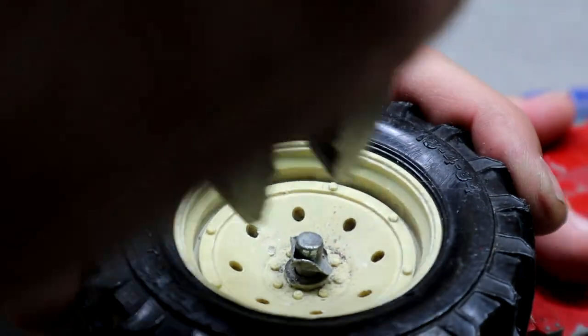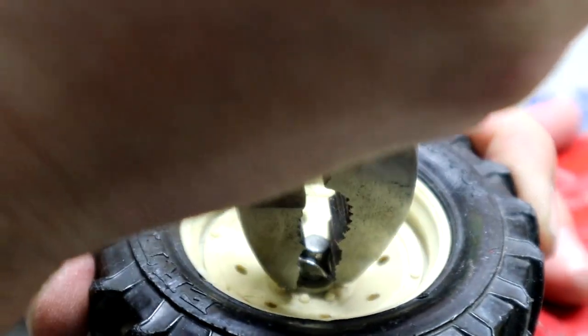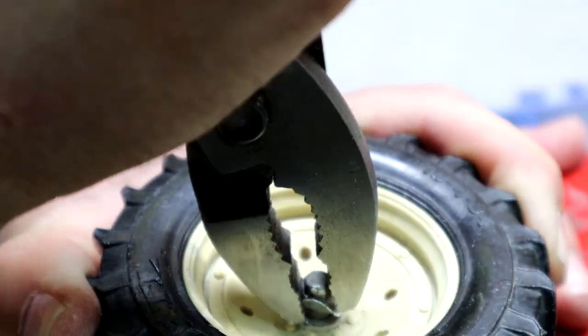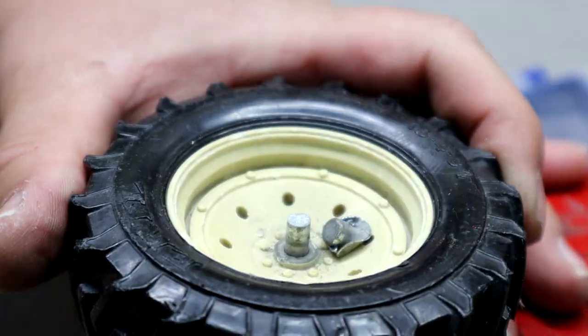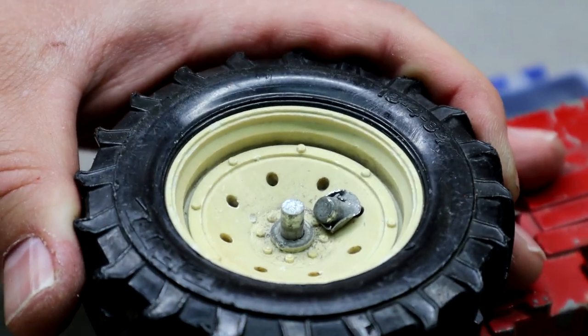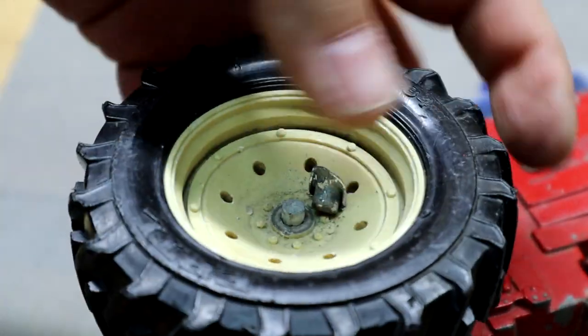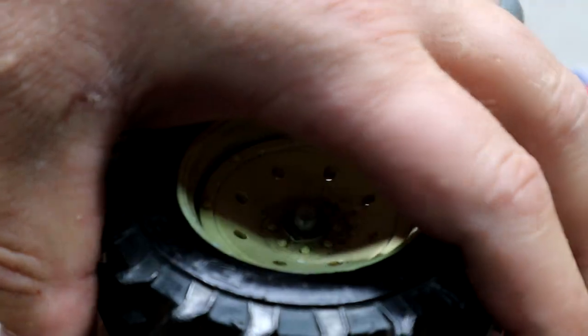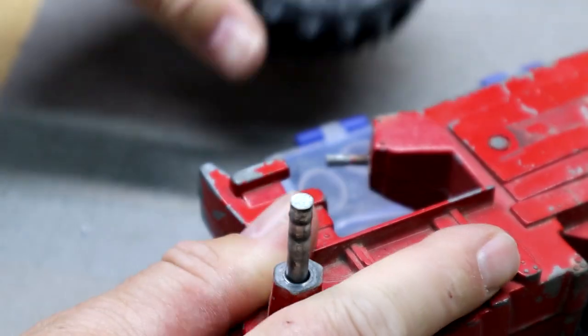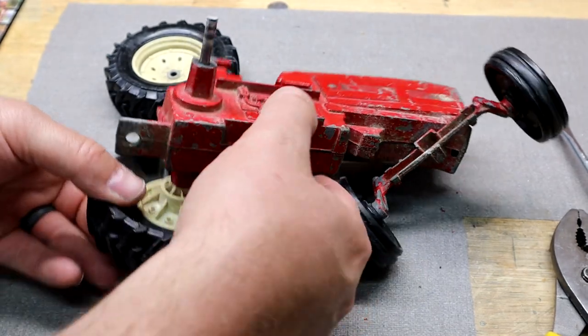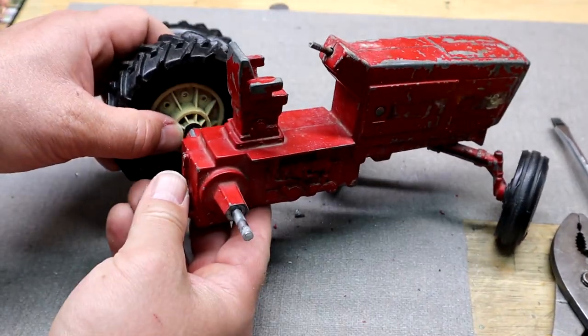Now you've seen me take off these push caps before, just get them off any way you can. Just using some pliers here and just tearing it off because these are easily replaced and available at most any hardware stores, online, eBay, anywhere. They're nothing special. And just one on the side. Take the axle out and take the rear wheels off.